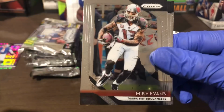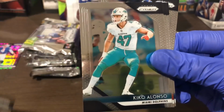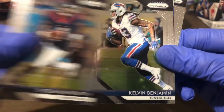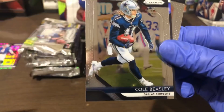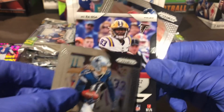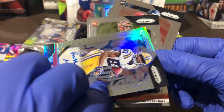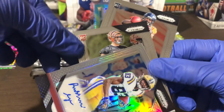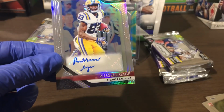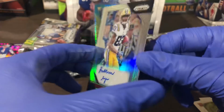All right, we got Quincy Enunwa, Mike Evans, Devin McCourty, Pierre Garçon, Kiko Alonso, Vontaze Burfict, Deshaun Watson, Kelvin Benjamin, Cole Beasley, and RGA Russell Gage. Boom. All right. I have literally never heard of this guy. So Russell Gage for the Atlanta Falcons. Nice little scribbly auto there.